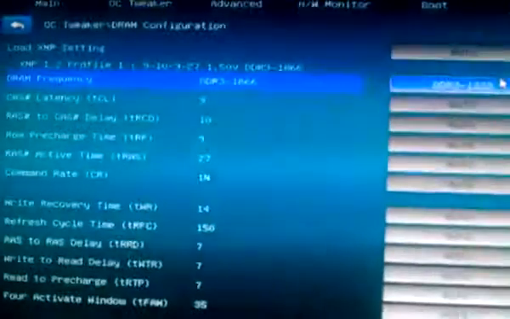I already overclocked mine, but notice this: every time you buy any kind of RAM, it will by standard go on 1333. So if you buy anything from anyone saying that it is over, like I did, I bought a Corsair Vengeance 1866, but when you install it in your system, it will not run at 1866, it will run on this, and if you don't do this, it won't run at 1866 at all.